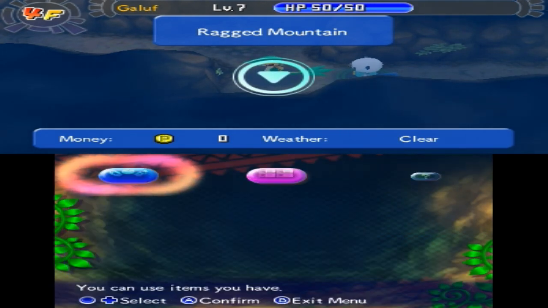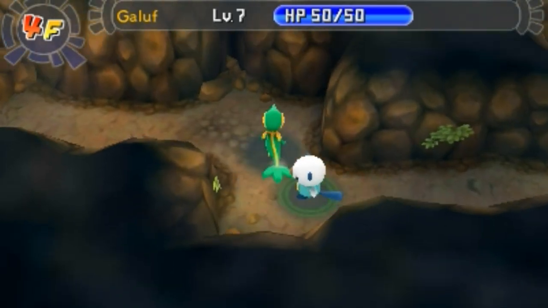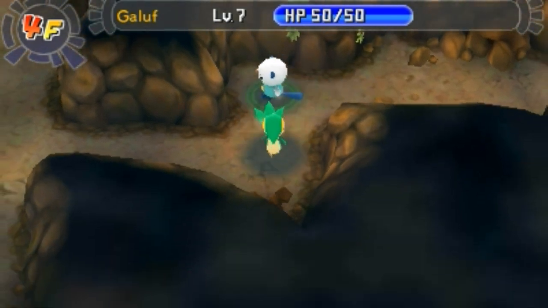Items. Just have a few Oran Berries. I like how in this game I can hold 24 items off the bat, because in Explorers of Sky you could only hold one item in the first tutorial dungeon. But then you could hold a lot more after that.